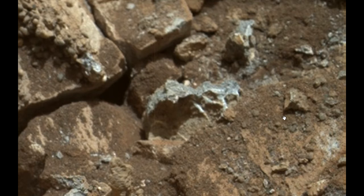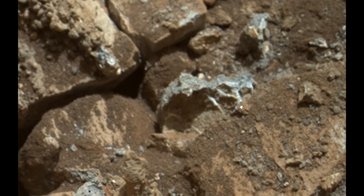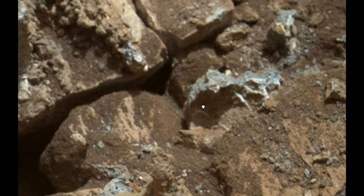I cannot believe this is not an artificially created object, and it looks like it's been hollowed out from the inside. Looks like it's been carved in, you know. And I do wonder about all this gray stuff. What are we looking at? What is it?